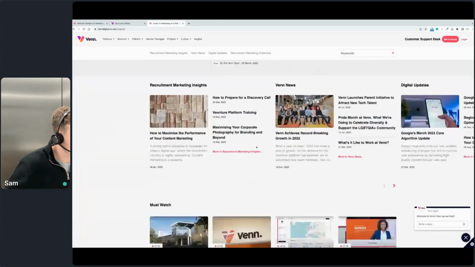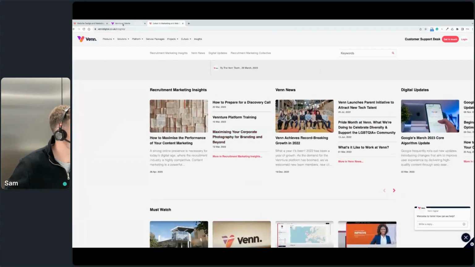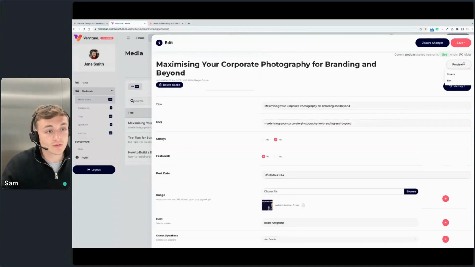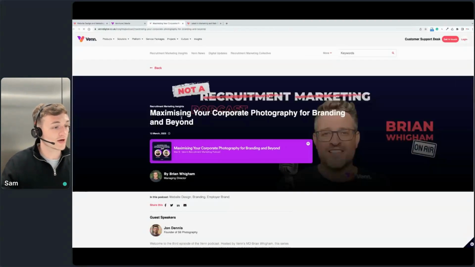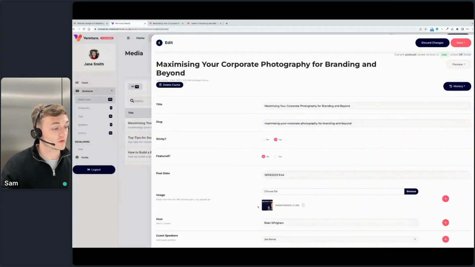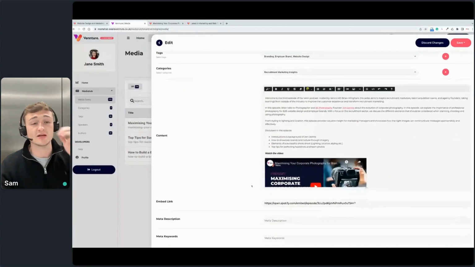Where is that podcast? In fact, I can just access it through here, so that's fine. So what you'd need is the embed link. So if I go preview live, okay, so here's the podcast. So this link that you see here, this is what the embed link will show on the front end when you've populated it. So you need to make sure it is the embed link.